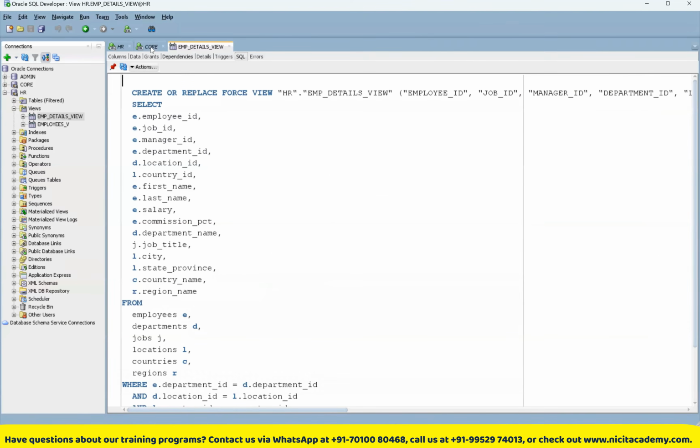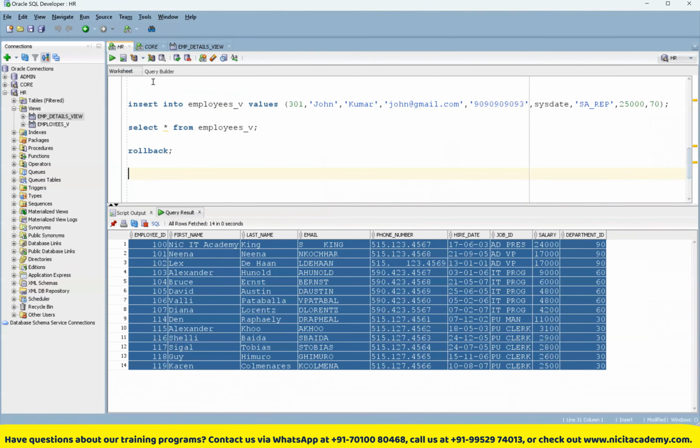Okay, that's the view we will create, and that is the view name we are going to give. Whatever data you ask for is available in this particular view. You always take the data from this view. So we will put the view, and from the view we will extract the data and give it to the customer for any reports. We will not take data from the base table.